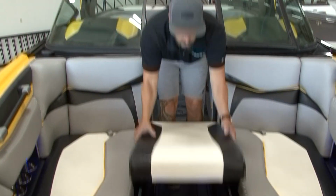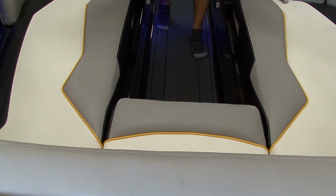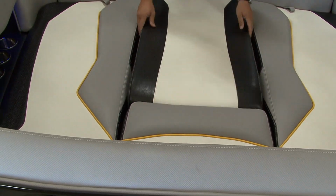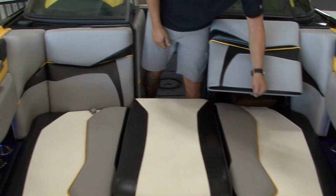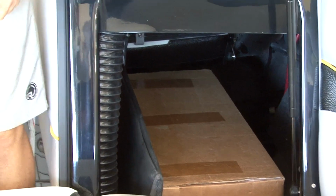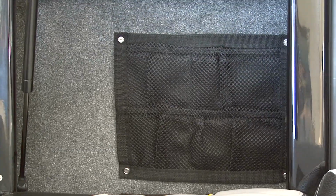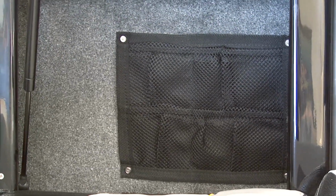We have our filler cushion that'll pop out. So if you need extra room for an ice chest or people or whatever you need, pop the filler cushion out. We have access to storage here. Gets you back into that observer seat storage compartment. And a small storage space here where I like to hang some bottles of cleaners and things like that from the little webbing there.